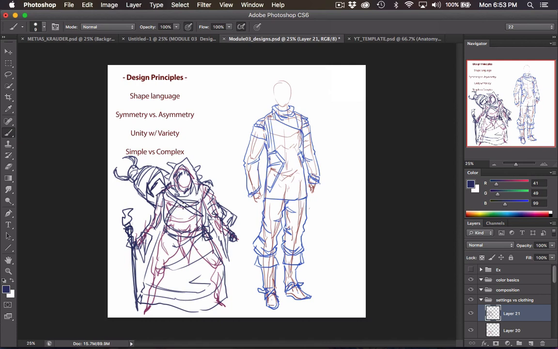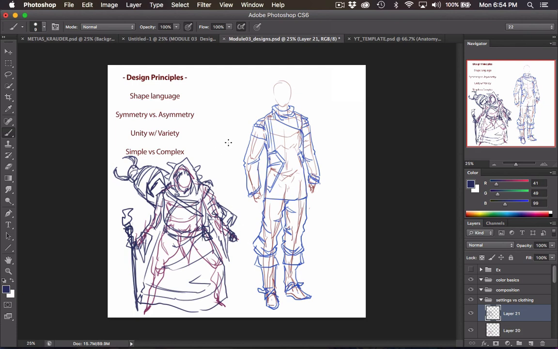So maybe this figure is the main hero traversing his way through a treacherous kind of sequence, and this could be the mentor trying to show him how to tap into his full potential, but his full potential has long since passed, and he's got a ragged appearance about him and wears a lot of loose-fitting garb to hide his body, which may or may not still be powerful. And then again, interesting design and prop and shape language in terms of having something like that kind of extruding out of the back.